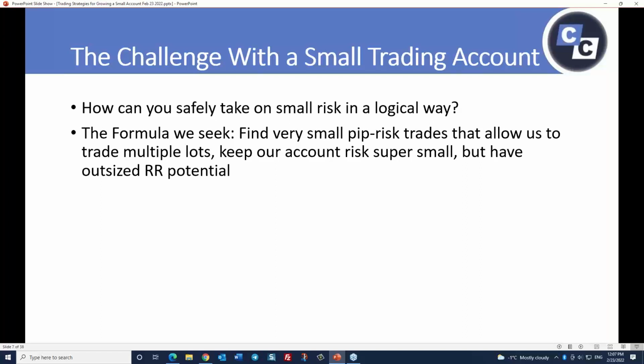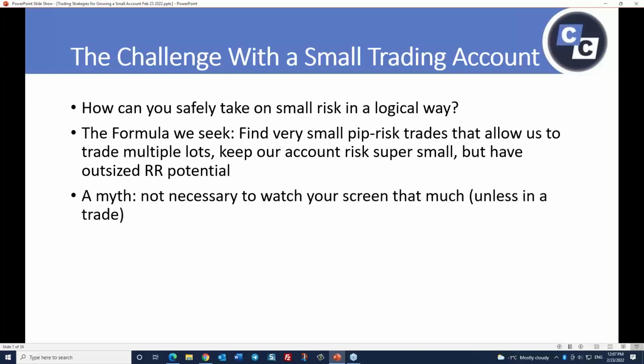low risk, short-term trades. And before I do, I want to dispel another myth, and that is that, with the way I trade and how I teach, you actually don't need to sit in front of your computer all that much. True enough, with short-term trading, you do have to be a little more at your computer. But once you identify a pattern, you can simply use alerts. So then it's just a waiting game to see if an alert goes off, telling you that you're getting close to an entry. And in a few minutes, I'll show you how I do that.